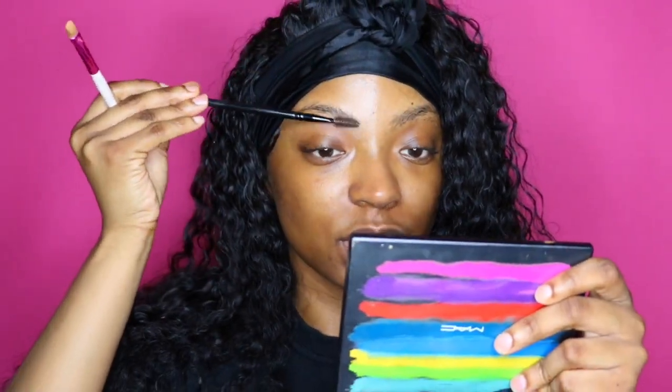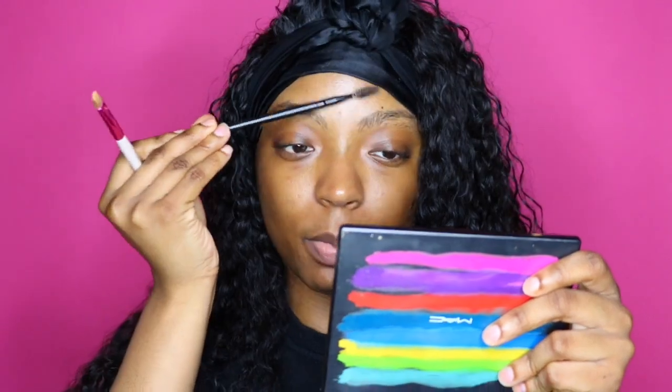Alright, I'm rolling my sleeves. Let's go. So, per usual, I'm going to start out using my concealer to line under my eye, because that's just the easy way. It helps me create my shape. But first, I'm going to take this brush by e.l.f. and brush these little hairs upward so they can get out of the way.